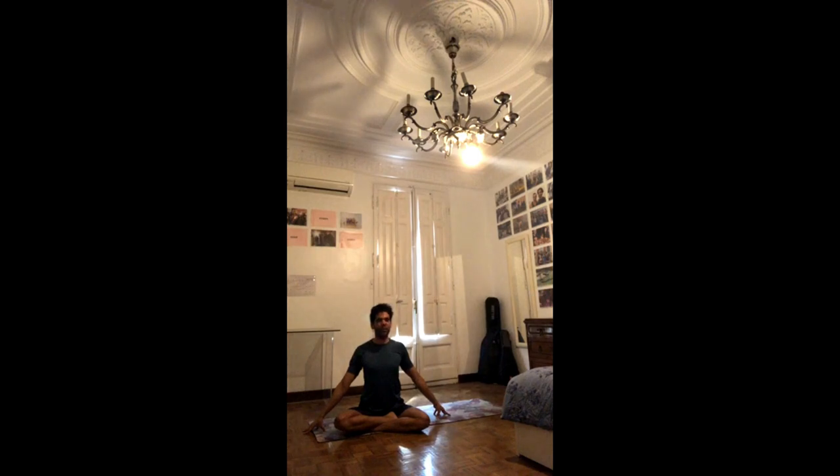Reconnect with your diaphragm, deeply breathe into the diaphragm, send it down into the pelvis. Exhale, send your sit bones down, pull the belly in, reach the diaphragm up. Other side, inhale the arms up, reach up, gaze up.